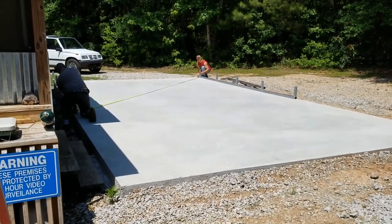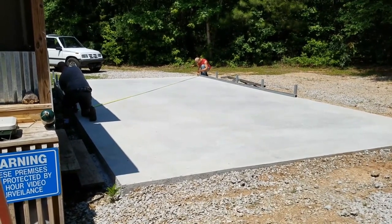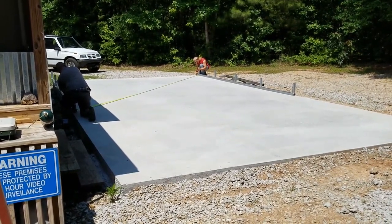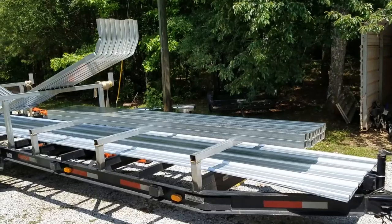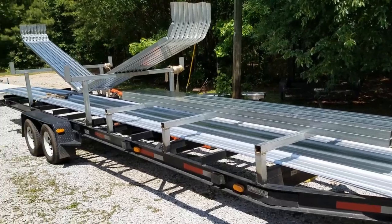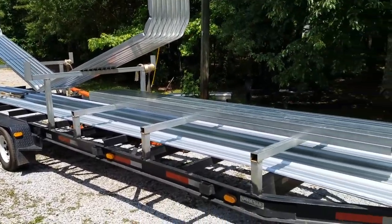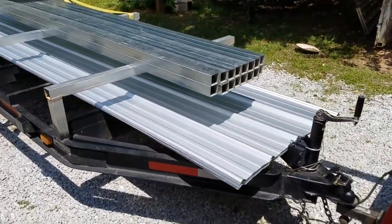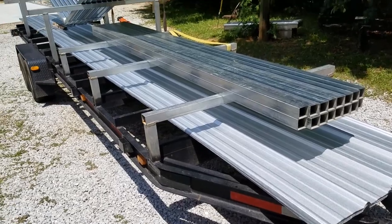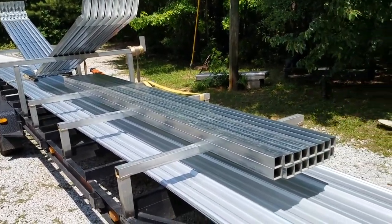They said they could haul up to a 42 feet long piece of metal on that trailer they got. Well, I wouldn't. I'm not getting into business or anything. I'm just impressed with it. Yes, sir.